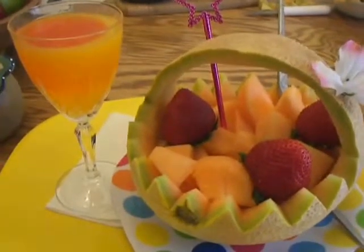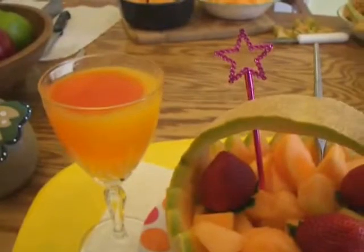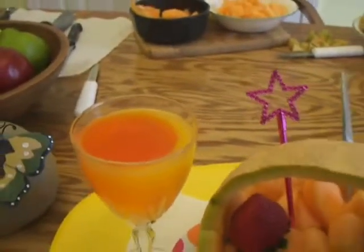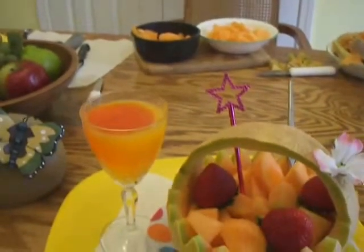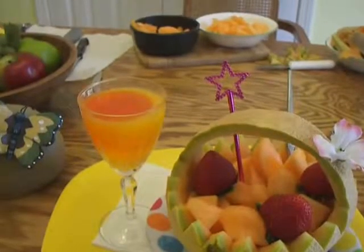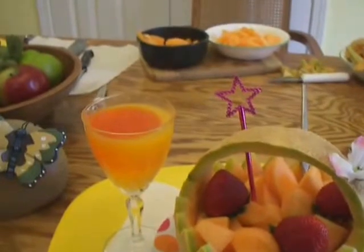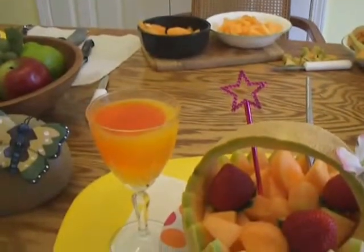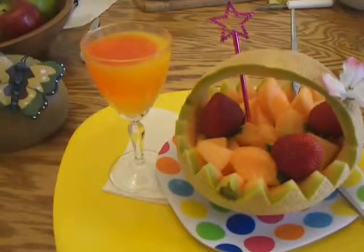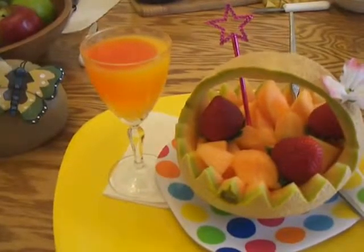I did put a little drink on there, a little orange juice, but what I did a little different, I took a Jello cup and put it in the bottom, poured the juice on top, and then the Jello cup likes to float in there. Then all you have to do is take a spoon and stir it in, or just drink the juice and then enjoy the Jello.